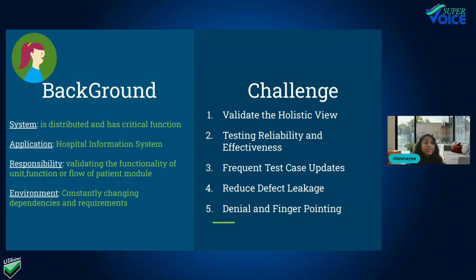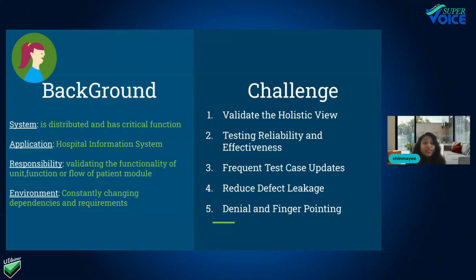And because there are frequent test updates, she also has to think about an approach where she can align this into the factor. And the system that she is testing is already in production. It is being used by the users. And because of the distributed nature of the application, and it is being verified by people all across the globe, because the testing team is distributed, there has been a significant amount of defect leakage.